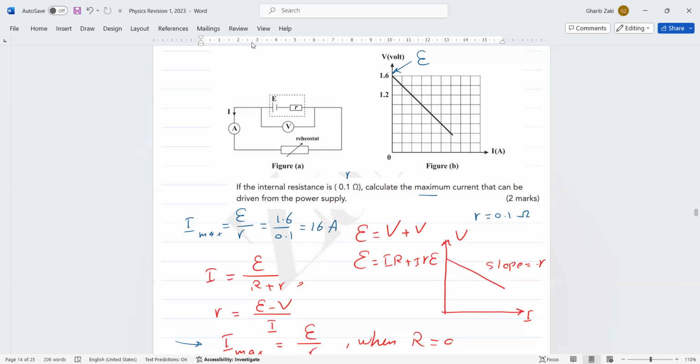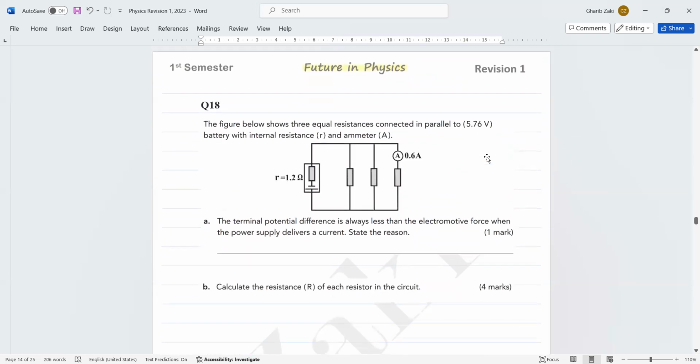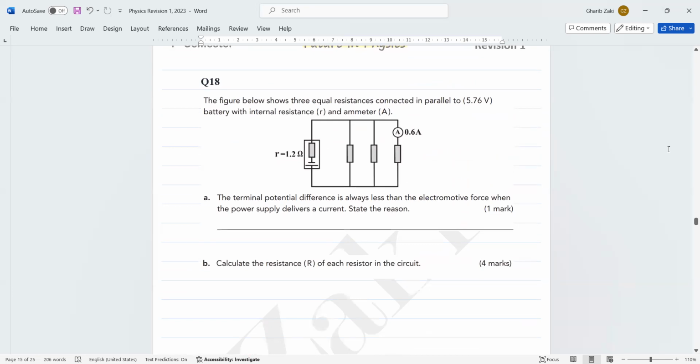Now, somebody asked me about, do we solve the questions? We solve and explain the important points, like this. If there is something that needs to be revised with you, I will revise. Now, next question. Think of that question, please. Now, this is a little hard question. Okay, so try to think of that question, please.